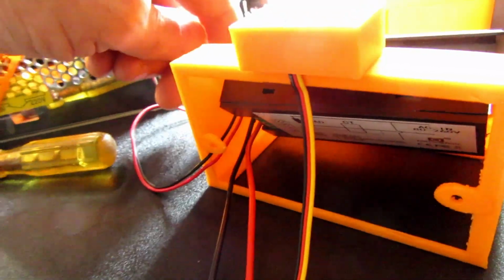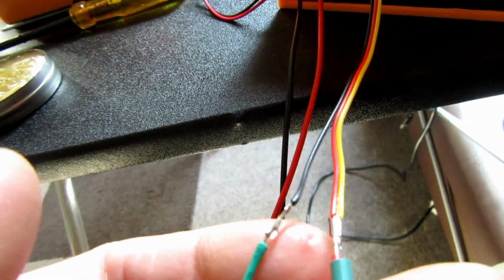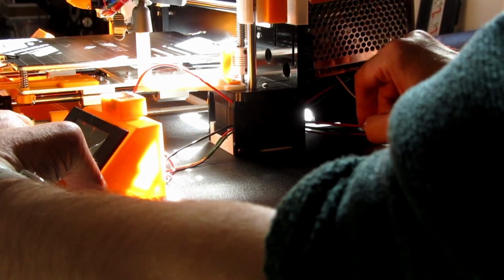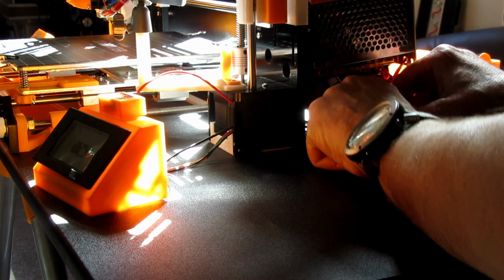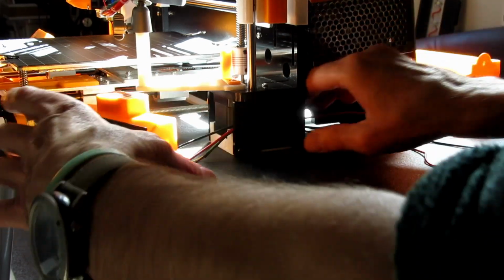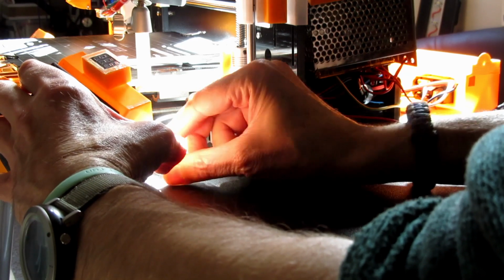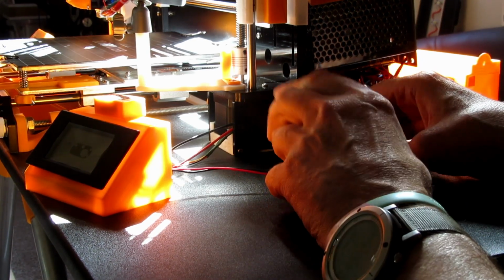I've got the wiring done for the screen and for measuring the amps drawn on that, and then I've just soldered these two wires up here, which I'm going to heat shrink now. Just feeding these wires through. There's a little port that comes through the back for the cable. This is all just loose, just so I can get roughly where the length of the wires needs to be. I've got an extension to do to this because that's not long enough.